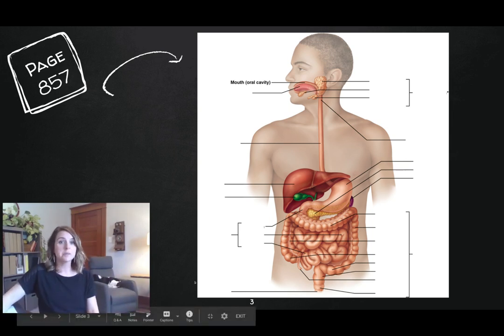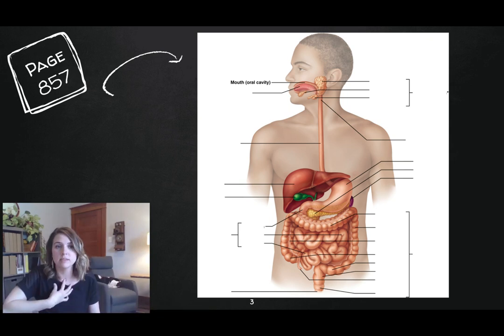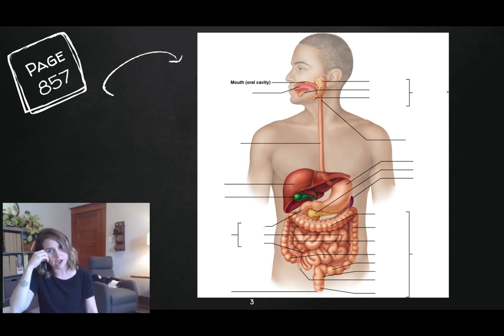Some of these structures relate to our respiratory system that we just covered because there's a few shared passageways. So our oral cavity, or our mouth, is the first step in our digestive system. Think of the digestive system as a long tube, and that is exactly what it is. It's a tube from mouth to anus. We call it the GI tract or the alimentary canal, and as we go through the tube, we'll name those structures of the tube.